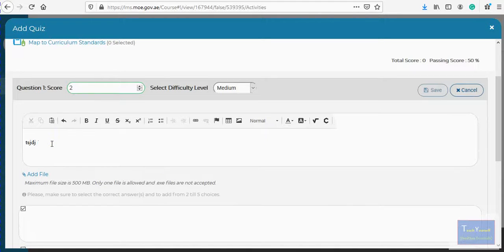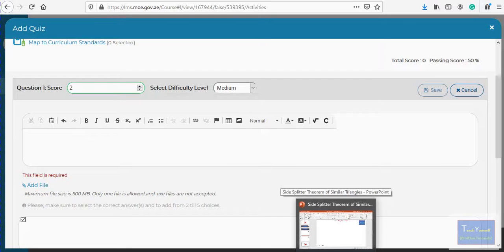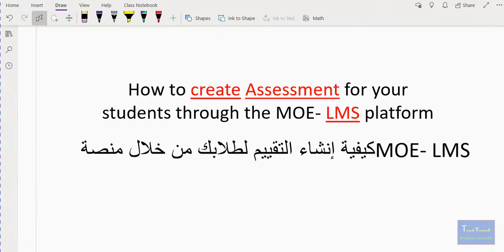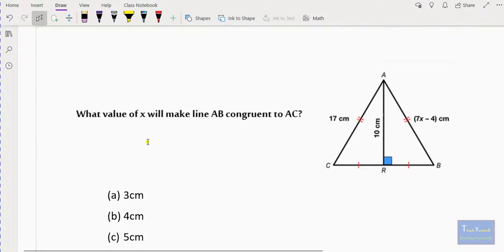Next, inside this button is where you can type in your question. The very good thing about this platform is you can also copy and paste your question inside. That makes it very good. Let's say you already have the questions typed out or in a PDF or whatever. You can just cut the question and paste it directly without having to type again. So if you already have questions on some platform for your students, you can just copy and paste them.